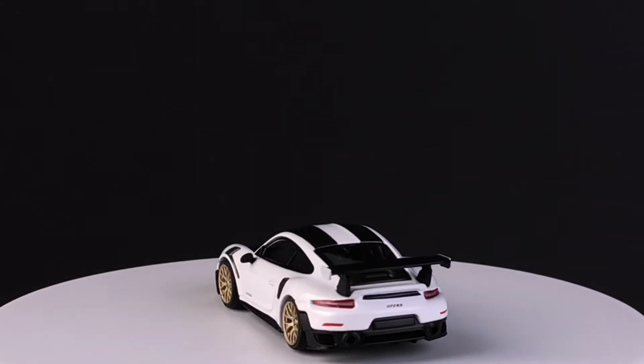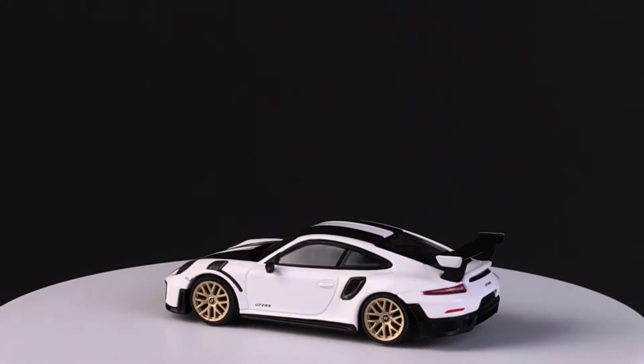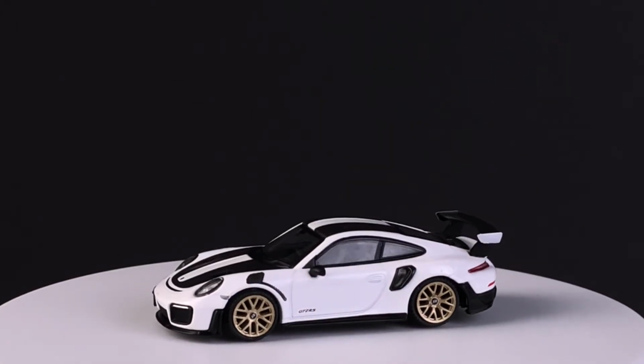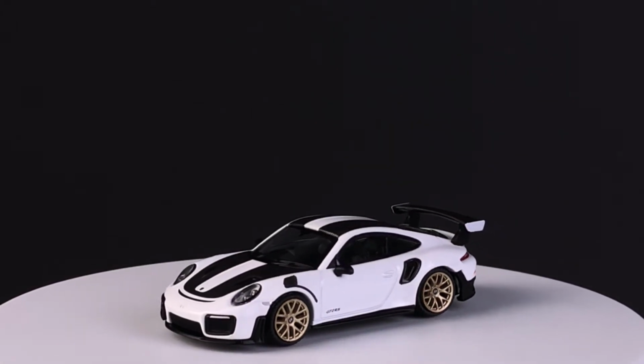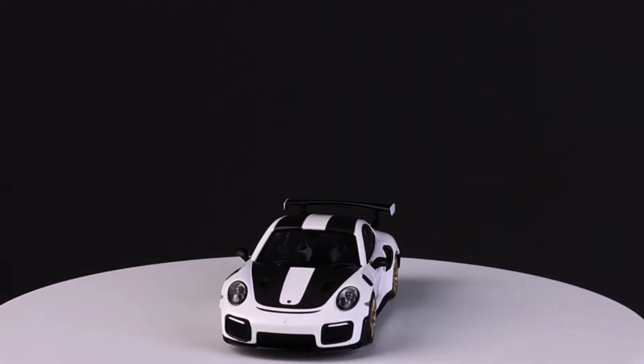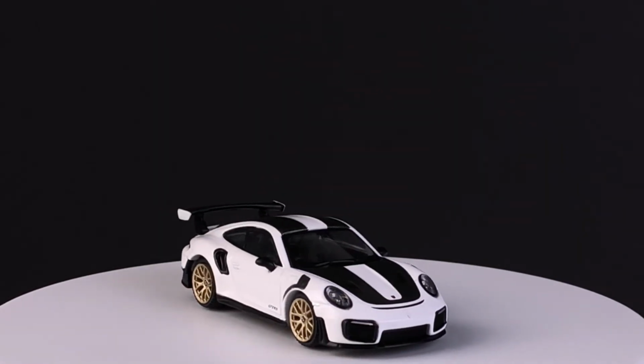This is a Weissach specific package that they remade. Plastic taillights, GT2 RS badging right there. You got the nice, great diffuser in the back. It's very low. These Mini GT cars typically don't roll too well. I mean, they're not made to play with per se. They're really like a collector's model.